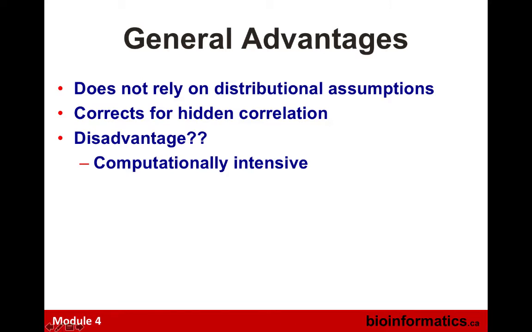Disadvantage: computationally intensive, especially for large data. But on the other hand, how many possible permutations can you do? If you have only 3 and 3, how many permutations can you do? I'm not good at math, probably 20 or 30 times. You cannot get a very significant p-value because you're going to exhaust them quickly. So for a good permutation, have like 1,000 times, at least 10, at least think about that. A permutation is a random draw. If you have a very small sample, a random draw will quickly repeat some cases you did before.